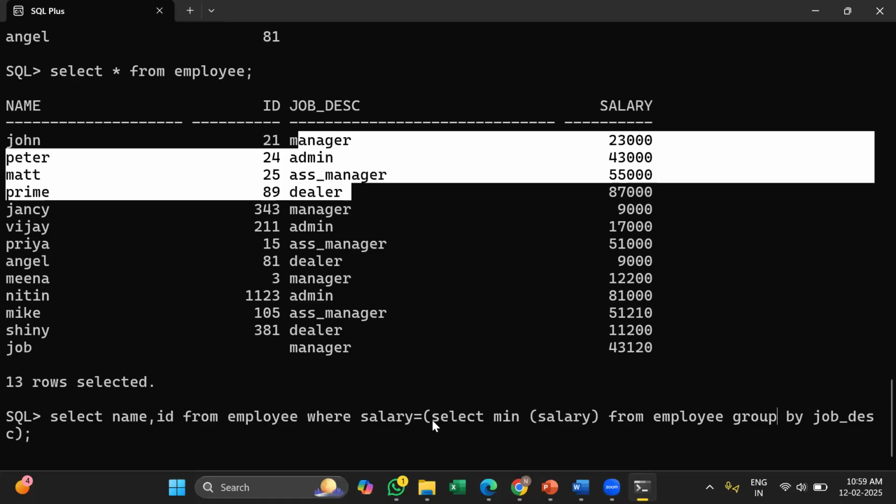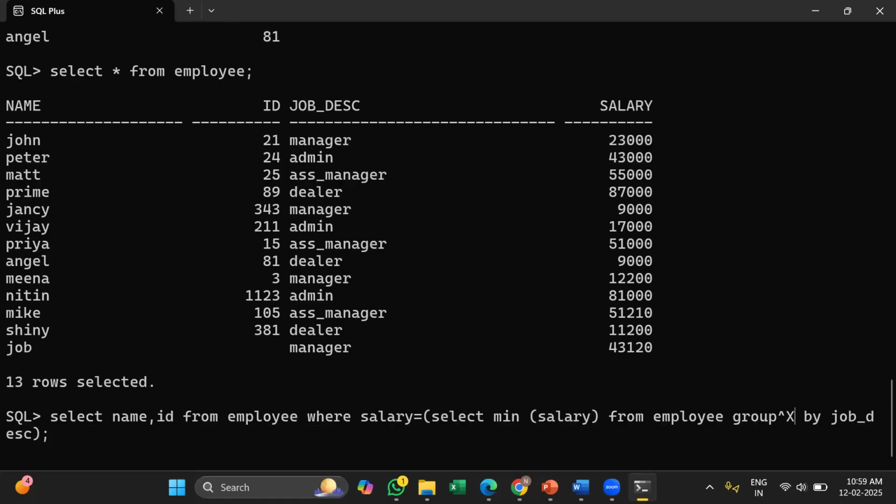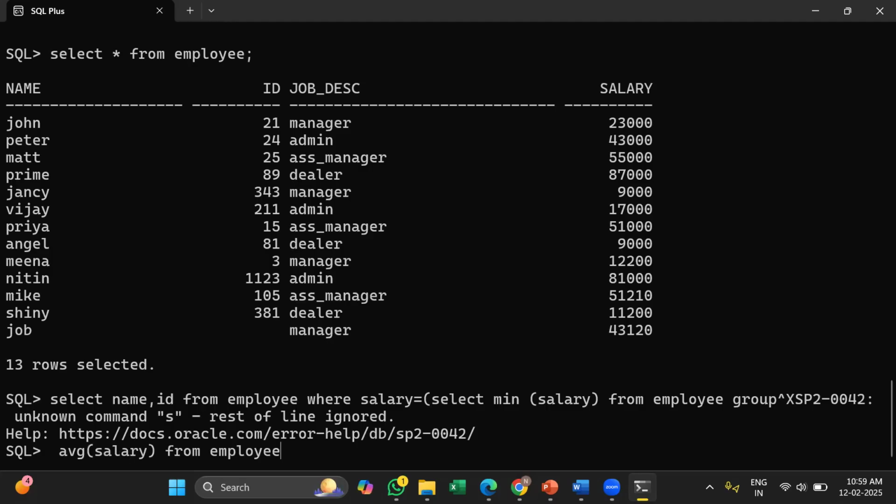I'll execute this inner query alone separately so that you'll understand. Select minimum salary from employee group by job description.